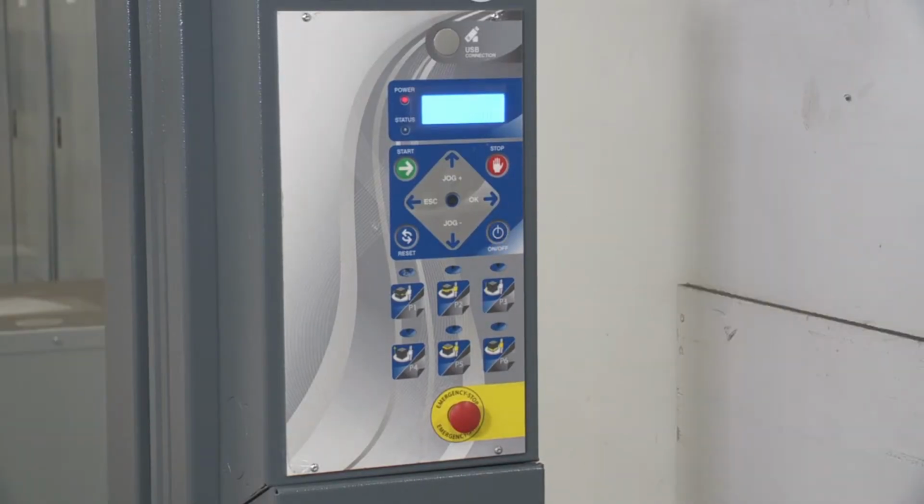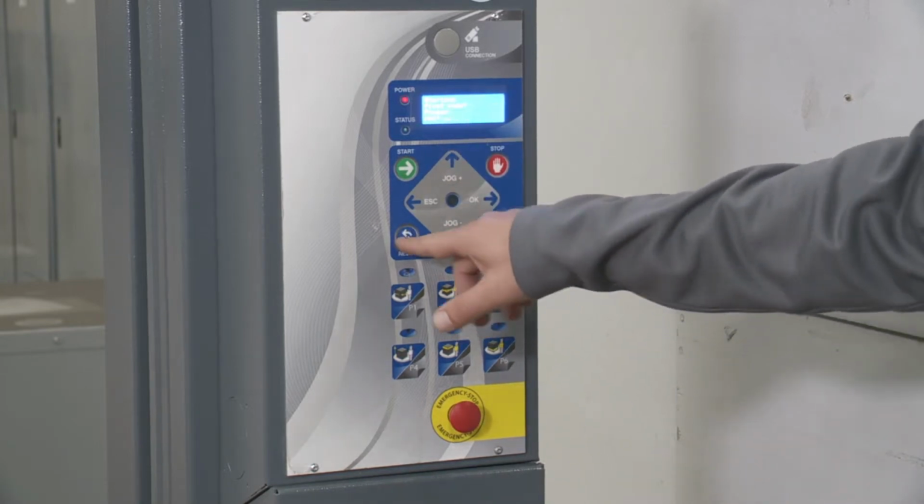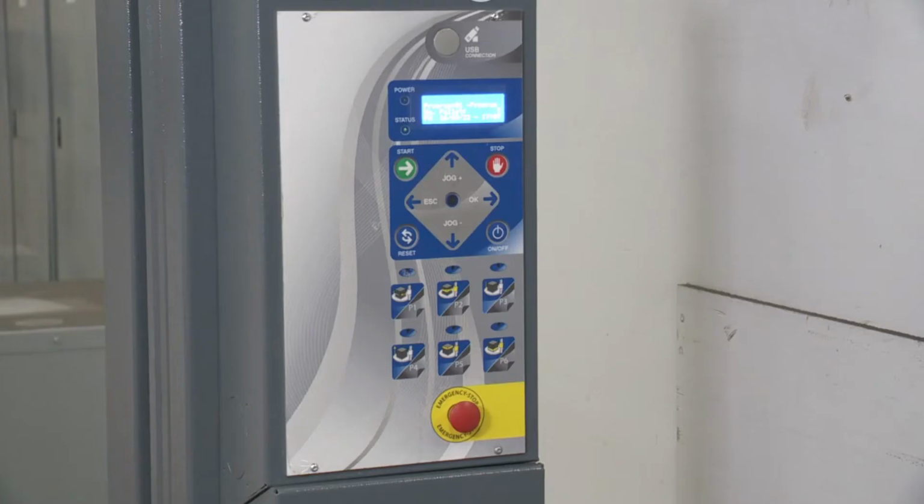Just hit the on button here. And when you turn it on, it's always going to ask for a reset request. So you can see it there. Just hit reset here. What that'll do is, if the carriage or the turntable weren't at the home position, it would bring them back. In this case, they already are, so nothing moved. It beeps back at you to let you know that you're good to go.